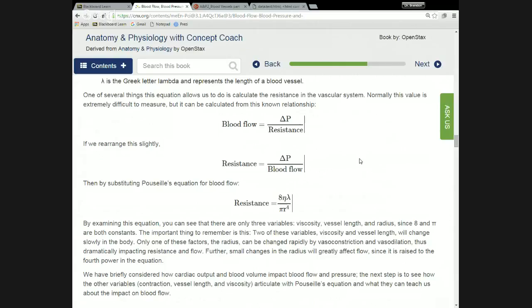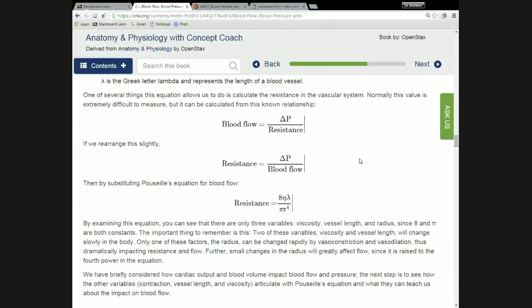The book then goes on to modify this a little bit. We want to really stick with the idea that blood flow is proportional to pressure and inversely proportional to resistance. And as we affect those two things, we basically can regulate blood flow. The book goes on to define resistance by swapping the terms a little bit, so that resistance is related to pressure and blood flow as a ratio.